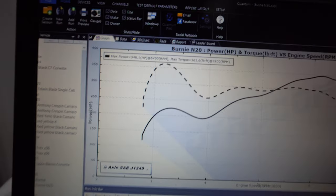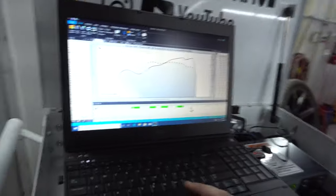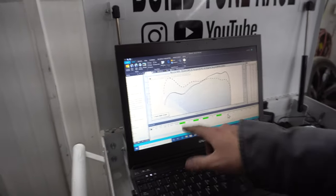So there's what it made — 348 and 361. Not a lot has changed; this is the burnout tune, not trying to go for every ounce of power. Last time we were on the dyno it made around 370 on that same tune, so we're at 350, maybe 20 off. The box has been updated, got some adjustments so it doesn't give quite such high readings. This is also a ramp run versus gear roll-ons before. We got a good baseline — 350, 361. On a 100 shot, if this thing makes mid-fours, that'd be great. It still sounds loud as ever.